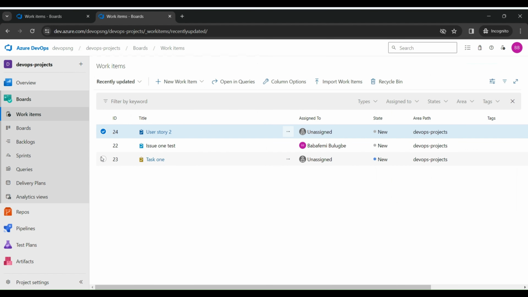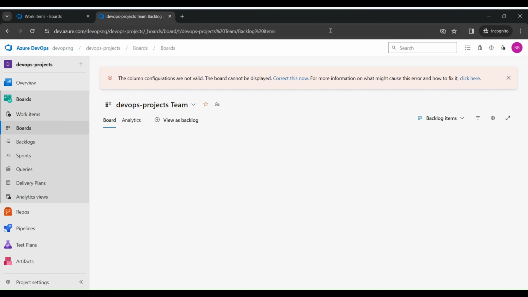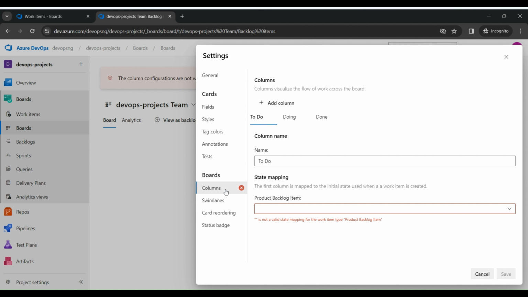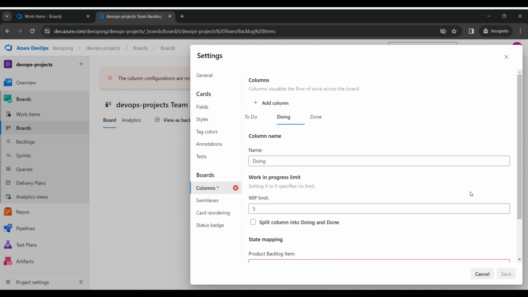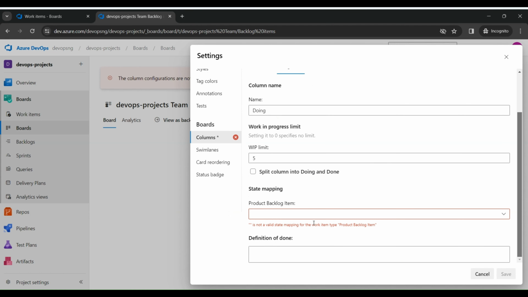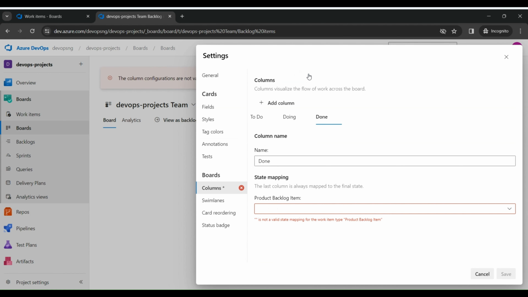So go to the board. The first thing is to update the state. So the same thing, I click on column. So I need to select the product work item. Yes, that's new. So that's approved.